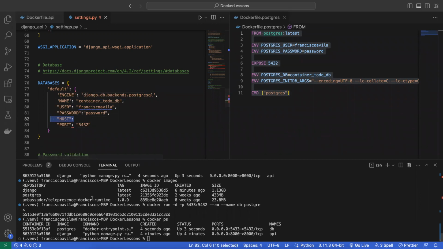Well, remember, we just went over how Docker actually works as far as creating its own internal network, right? So what would be the host that Docker will identify this container by? DB. Perfect. So we're going to specify DB.